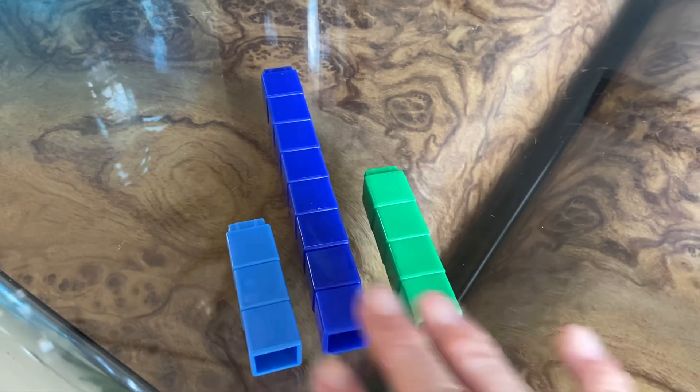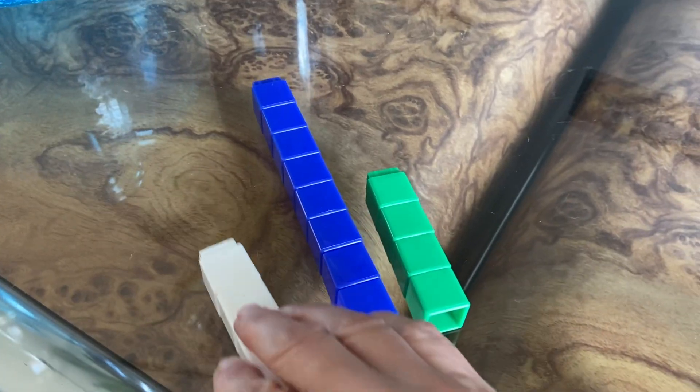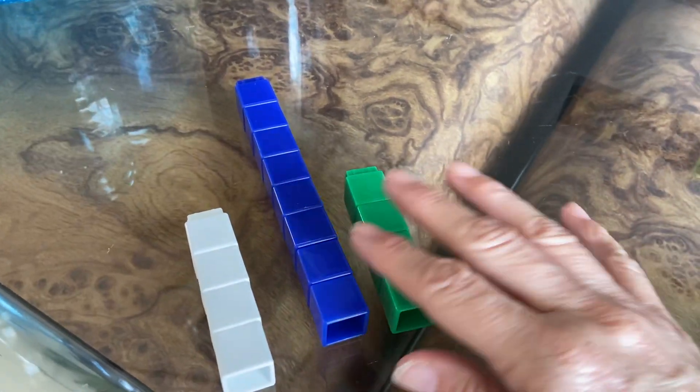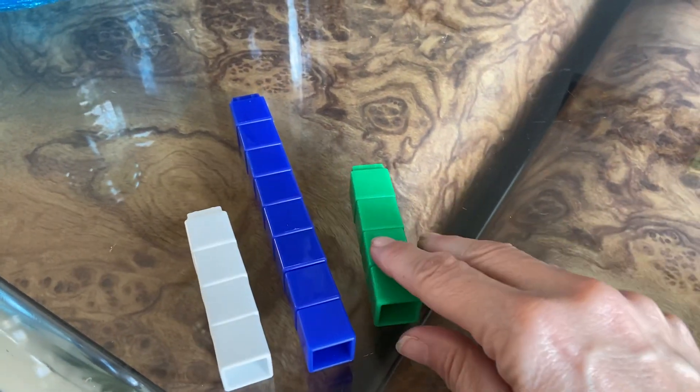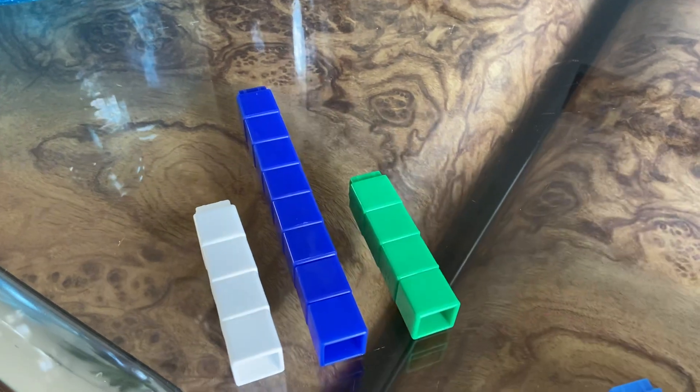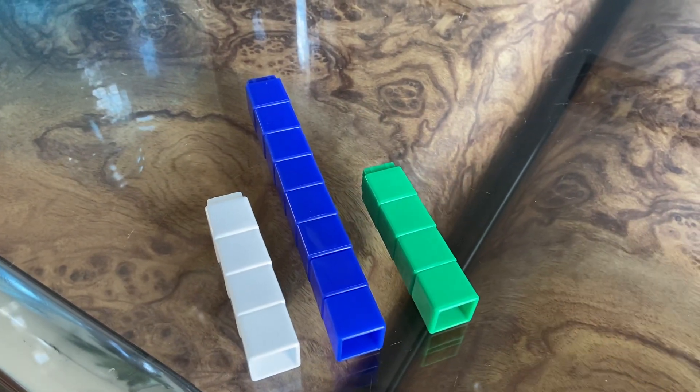Another thing you can do is remove one of them, put another one in that is the same, and ask which two are equal. And if they're not sure what equal means, just explain that equal is another word for same.